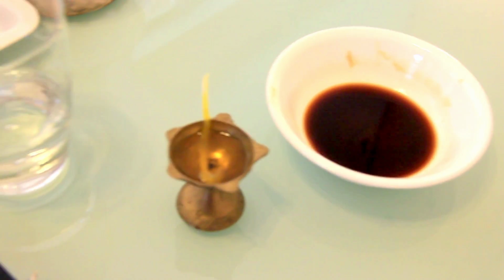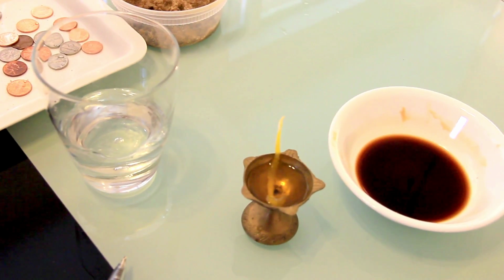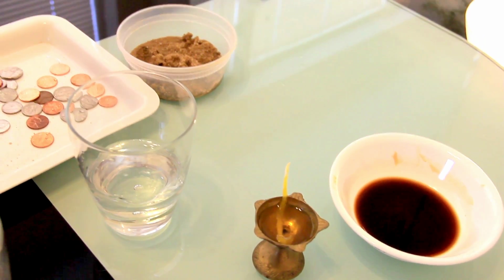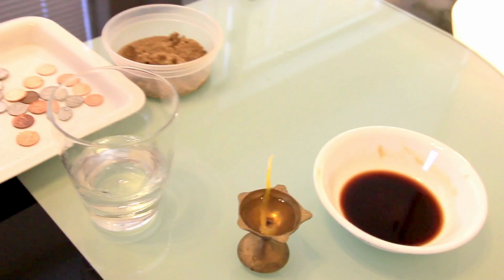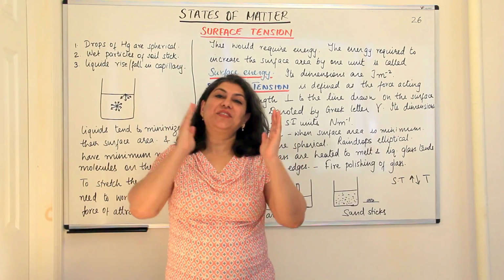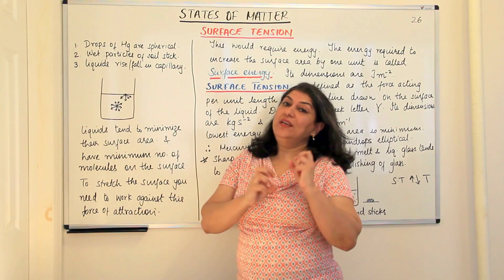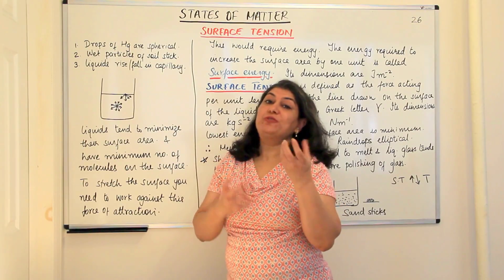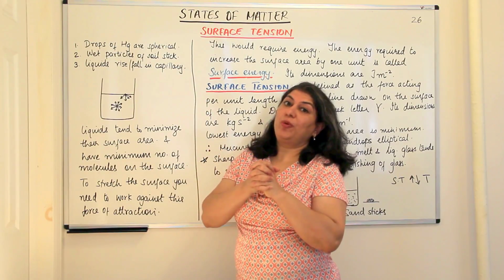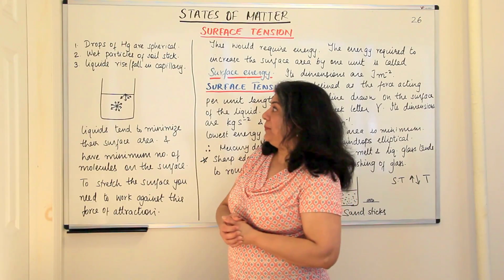So these were a few examples where we can see that there is a great attraction between the molecules of liquids. Let us now come to our topic, that is surface tension. Now that you have seen a few demonstrations, let us refocus and come back to our topic. I told you that mercury, if you have seen, is spherical. Drops of mercury are spherical in shape, and these spherical drops are because of the strong attraction between the atoms of mercury.